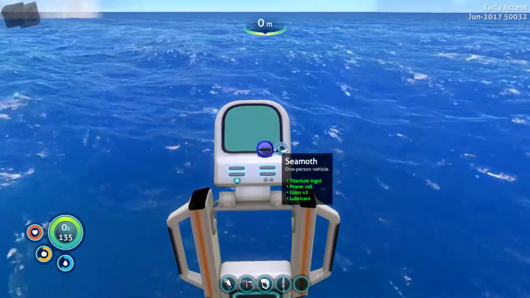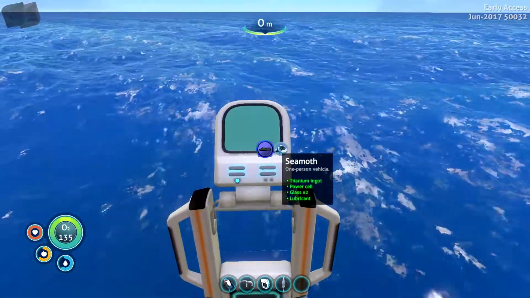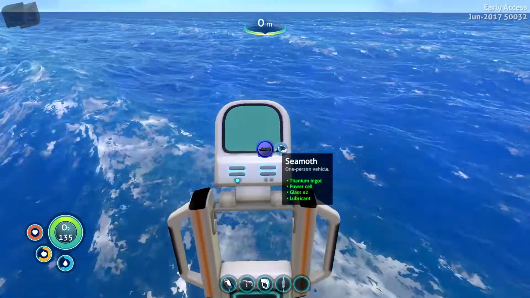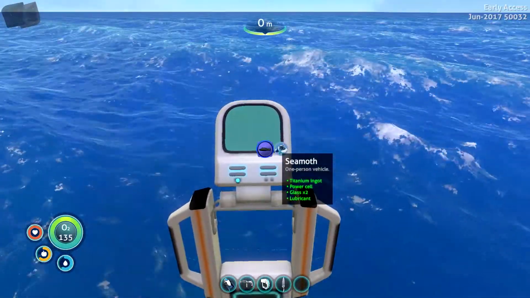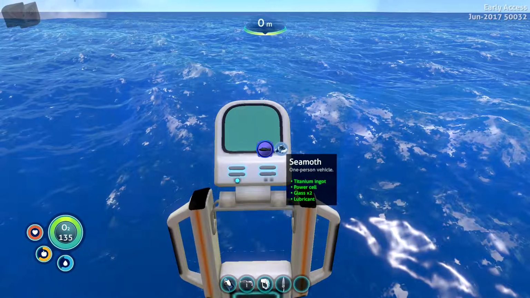So a titanium ingot, which is 10 titanium pieces made into an ingot, a power cell, which is 2 batteries and some lubricant, some glass, and more lubricant. Or, yeah, I think that's the power cell. I'll have to look it back up again. But let's go ahead and create the sea moth.